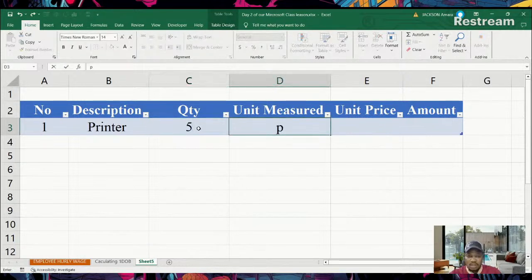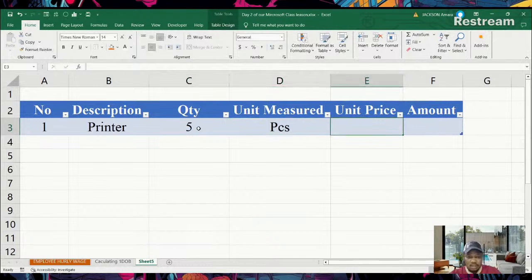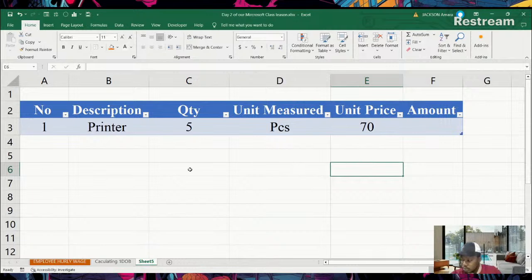Unit measure, pieces. How much for one printer? A printer nowadays could be 70 USD. The amount column, we're going to leave it like that because we are going to do our calculation later to get exactly the total. So this is it.